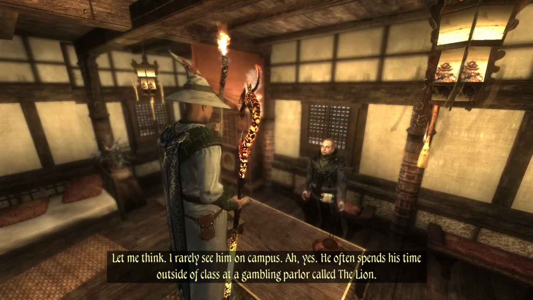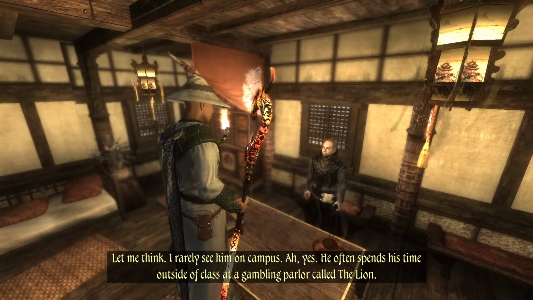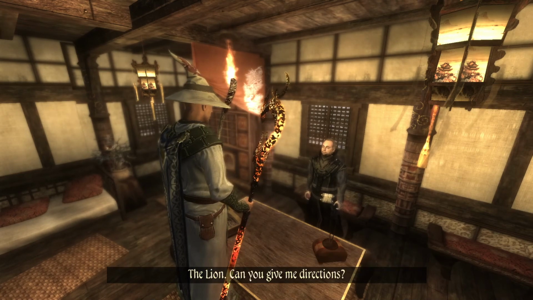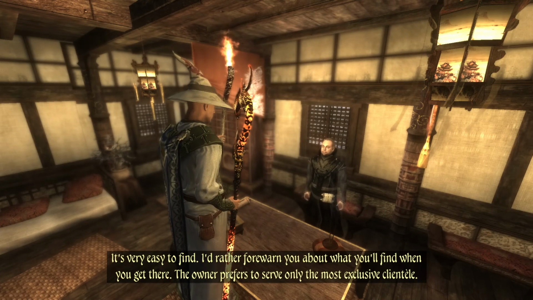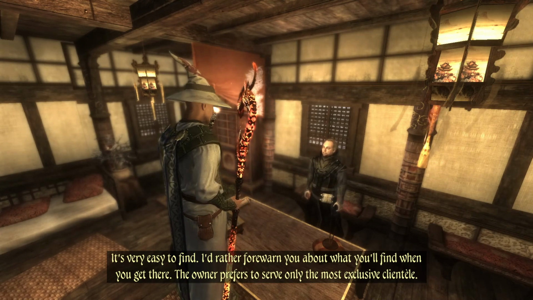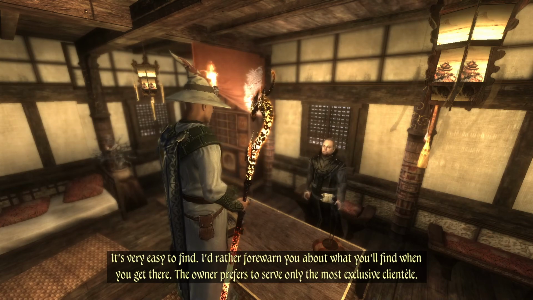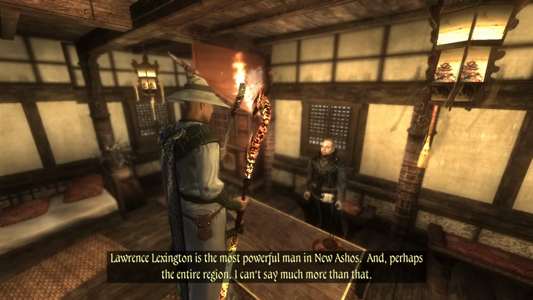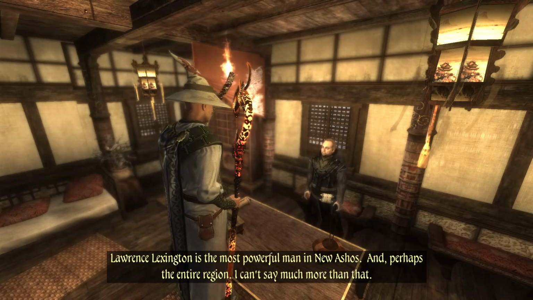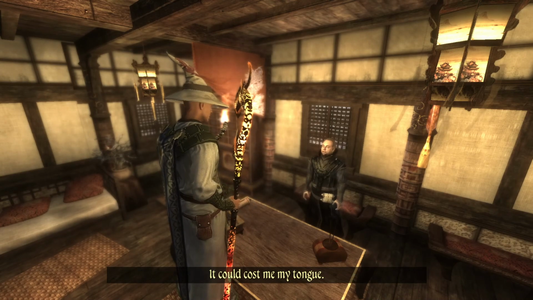Let me think. I rarely see him on campus. Ah, yes. He often spends his time outside of class at a gambling parlor called the Lion. The Lion. Can you give me directions? It's very easy to find. I'd rather forewarn you about what you'll find when you get there. The owner prefers to serve only the most exclusive clientele. Meaning? Lawrence Lexington is the most powerful man in New Ashos, and perhaps the entire region. I can't say much more than that. It could cost me my tongue.